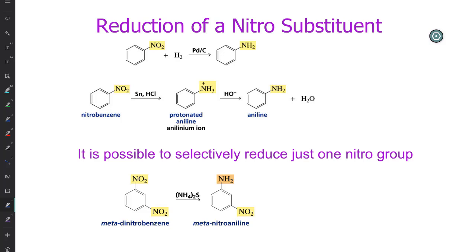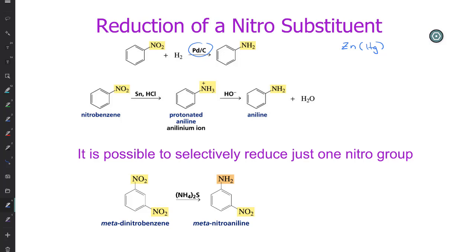You can also reduce nitro substituents using metal catalysts like palladium and hydrogen. You can also use a Clemmensen reduction we talked about before. That's the zinc earlier. It's the zinc and it had Hg after it. I don't know if I mentioned that part of it, but the Hg is mercury, and you dissolve the zinc into the mercury, and that allows it to react with the HCl and the nitro group.